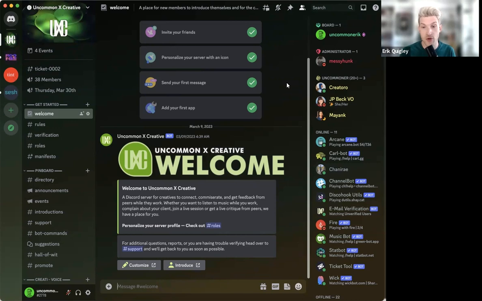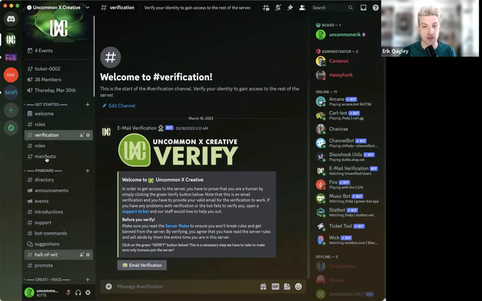First, enter the server. The left-hand side of your navigation is going to be channels. It's where you're going to be able to access the different aspects of the server. In the rest of this window, you'll be able to see who's online on your right-hand side. And then up here, you can see additional threads and the notification settings you want to set up, pinned messages. And then you also have your inbox showing up on the right-hand side. You can search up here.